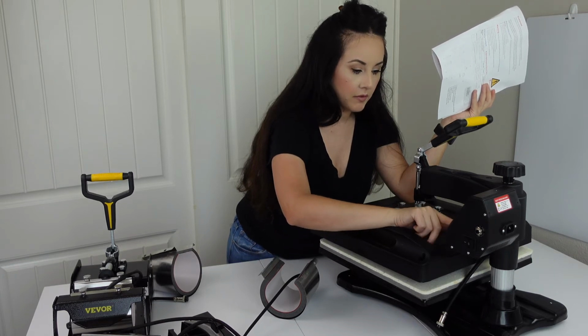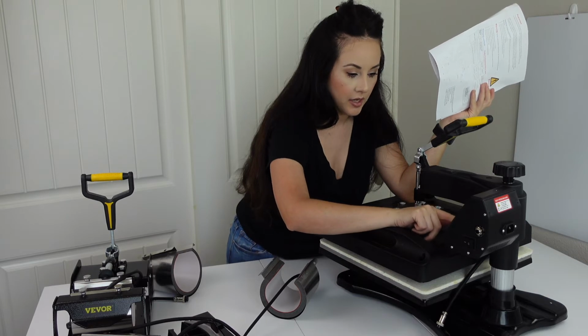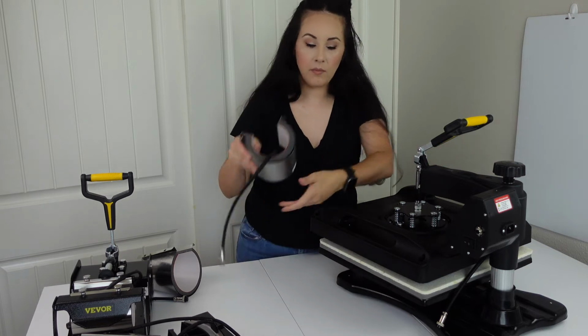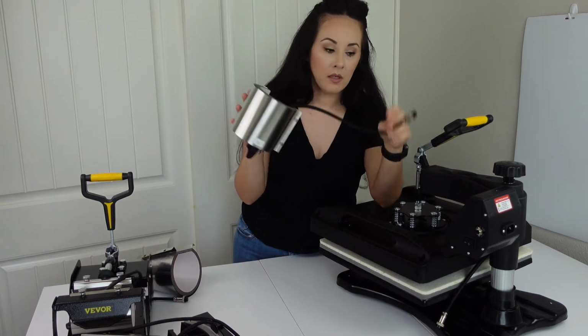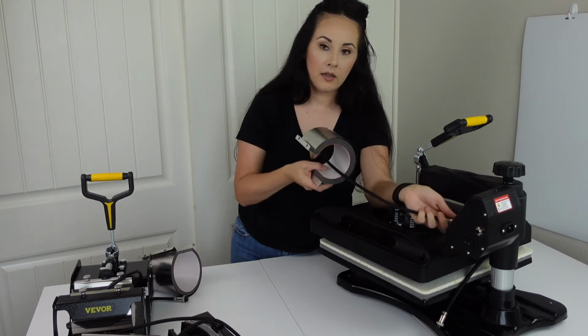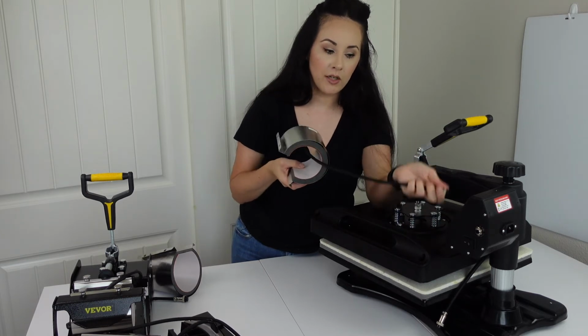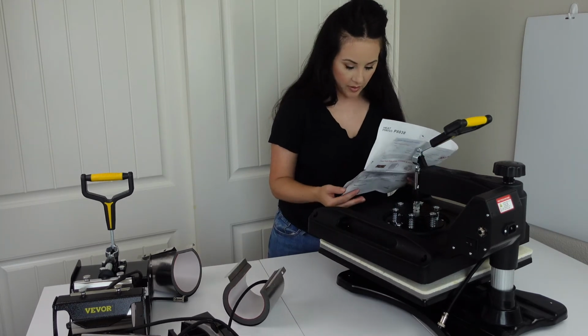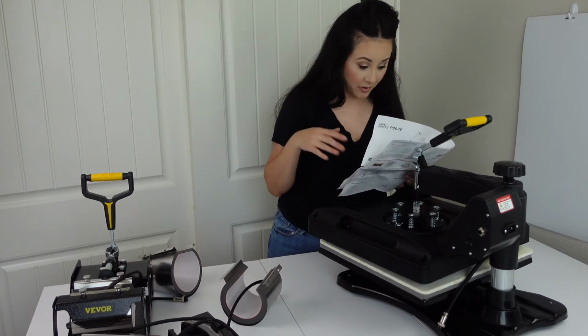And it does say here with a little red tag to plug and unplug the connector after the power is off. So if you have one of these plugged in, when it's turned off, go ahead and unplug this. When you turn off your machine, you don't want to leave this plugged in. So let's see, what else do we have here? Something about a motherboard.